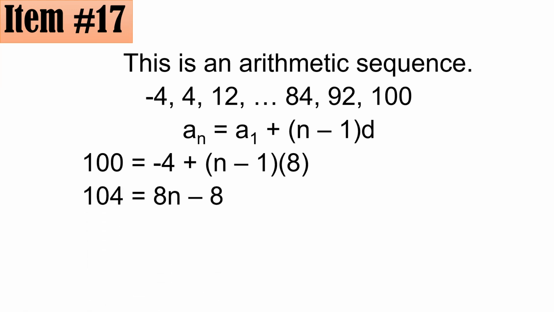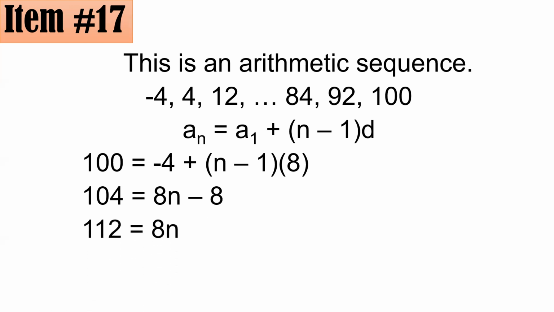I added 4 both sides, no? So yung -4 na to, naging +4 dito, 104 na lang. Tapos, actually may option ka dito eh. May option ka kung to distribute the 8 or not. In this case, distribute ko po yung 8. 8 times n is 8n. 8 times -1 is -8. That's why ito po yung itsura niya.